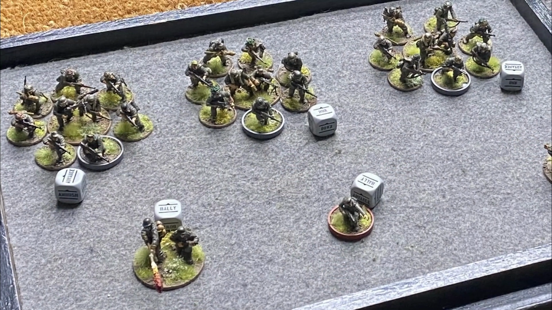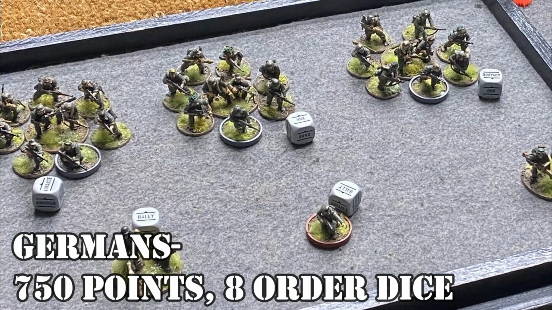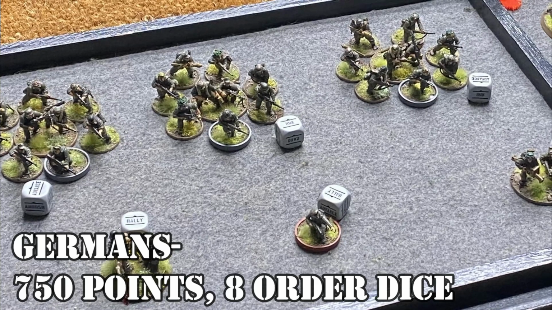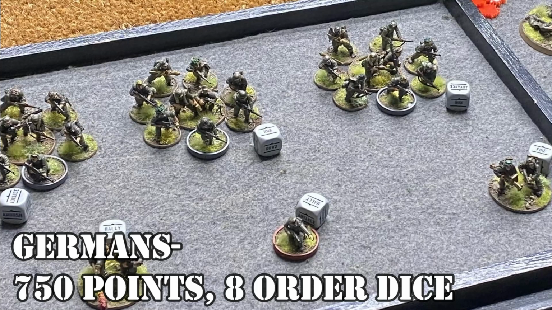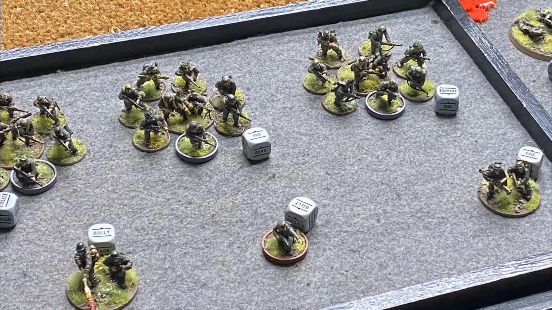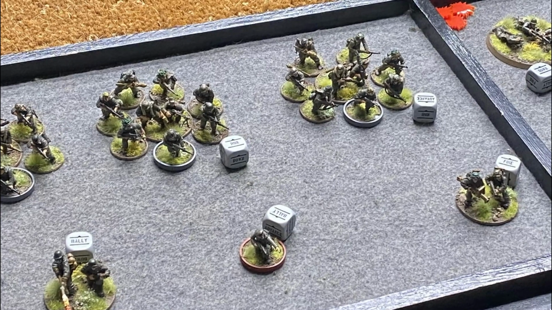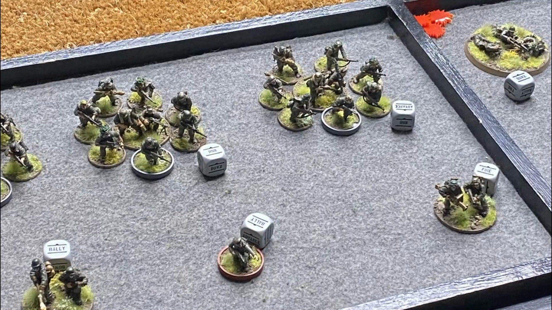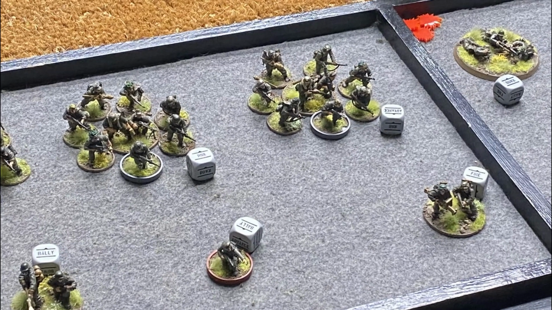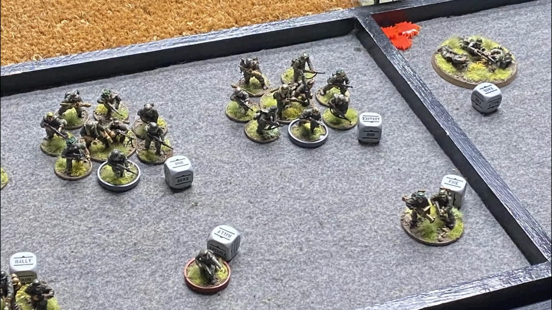And here we have the German list. This is the list that Tyson made and sent to me. First we have 1 regular second lieutenant by himself with an SMG. Then we have 3 infantry squads. These are Panzer Grenadier squads, with 3 rifles and 4 assault rifles. 2 of them have an NCO with an assault rifle. The third one has an NCO with an SMG, and then there's 2 Panzerfausts. So 3 of those squads.